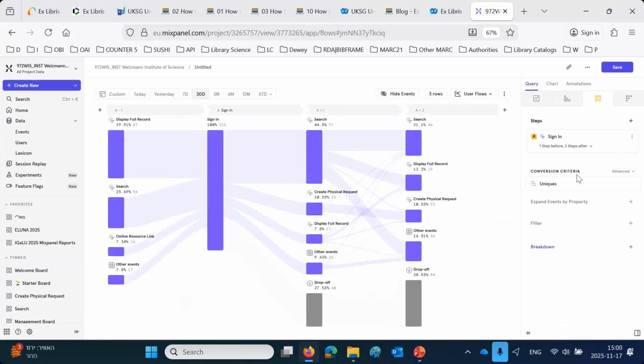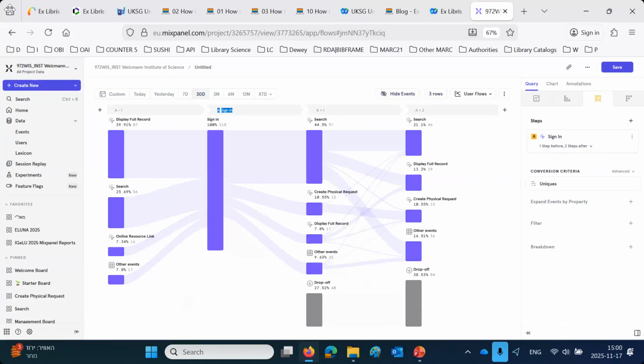So I'm doing it before and after the sign in. You can see in the steps I chose sign in. For column A, it states sign in. Then we have A minus 1. It says A minus 1 here. That's sign in minus 1. Then I have A plus 1. Sign in plus 1. This is the step after the sign in. This is 2 steps after the sign in.